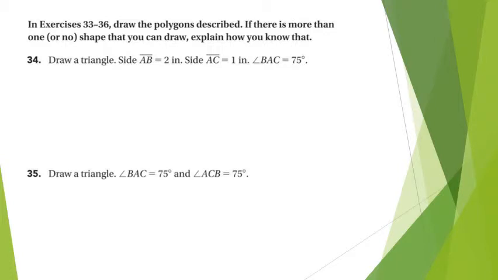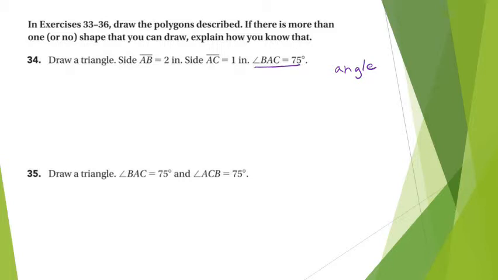So today in class we talked about drawing specific triangles. And so you have some of these here as well to draw. And these are kind of challenging. So I encourage you to think about what we talked about in class. We talked about, for example, starting with the angle. And so in this case, I have a 75 degree angle. Again, my drawings here are not going to be quite as precise as yours, but again, we can try to make them approximate. So for angle BAC is 75 degrees.